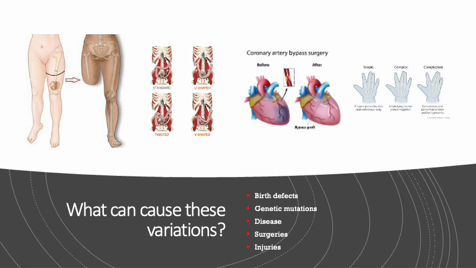Here are a few examples of anatomical variation. So you can see in the first image, we have a person that is missing part of their leg. So this person has had an above the knee amputation. We don't know why. They could have had an injury. They could have had sepsis. They could have had gangrene. They could have had anything happen. But for some reason, the doctor thought that it was the best practice to amputate their leg above the knee.